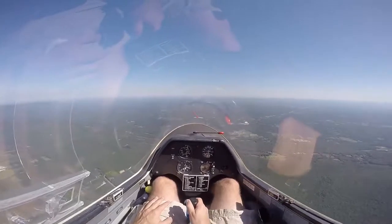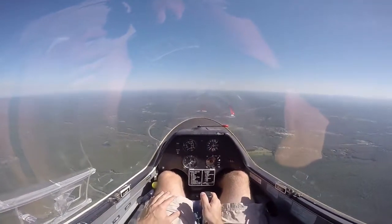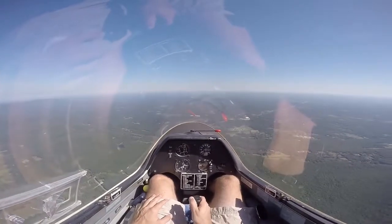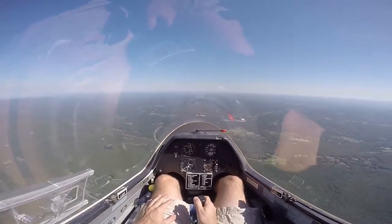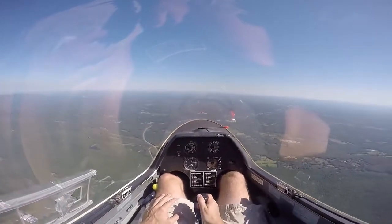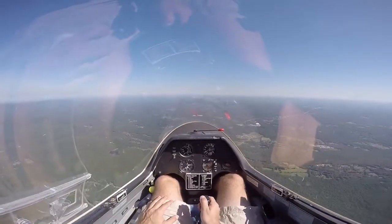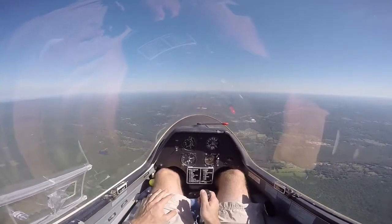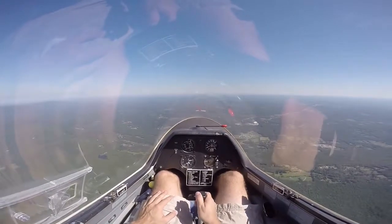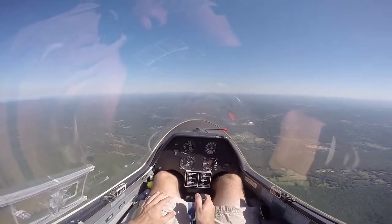Yeah, that's fine. There's a phenomenon called adverse yaw. It basically means that when you're rolling the plane, it tends to yaw in the opposite direction. To compensate, you usually give it a little bit of rudder in the same direction that you're rolling to keep it coordinated. So if you're rolling the wings to the left, you push a little bit of left rudder to help keep the yaw string in the middle. Okay. And vice versa.